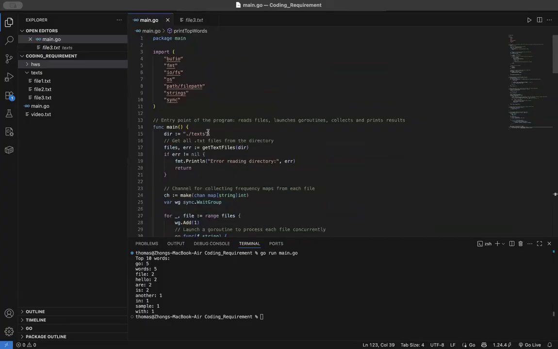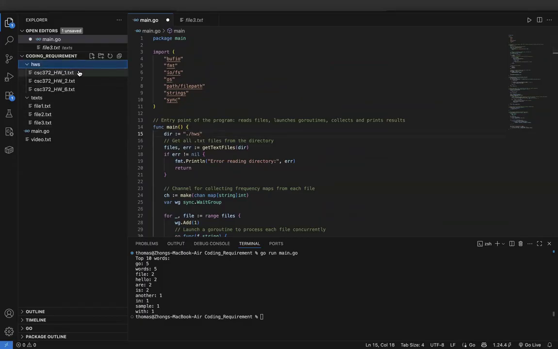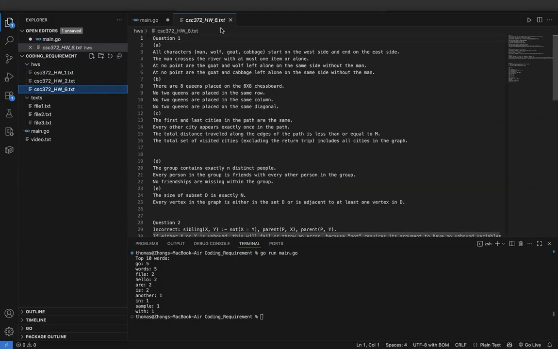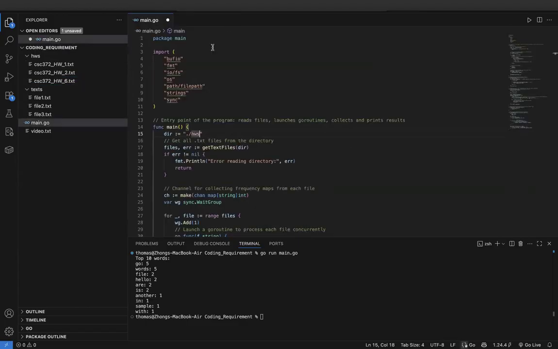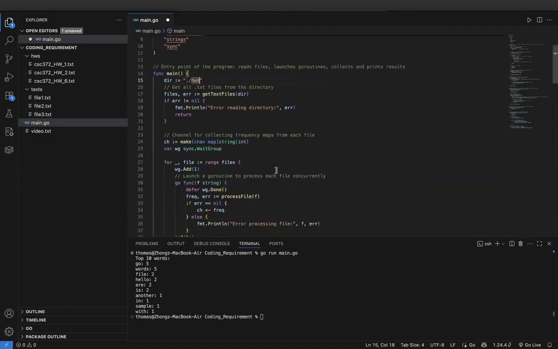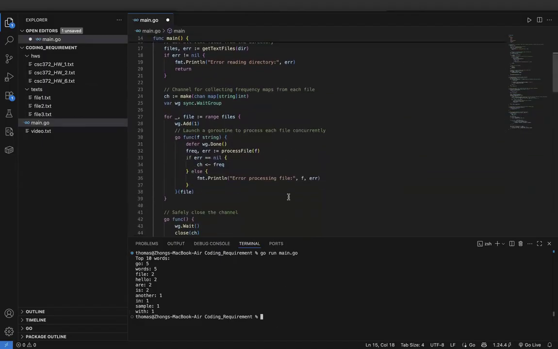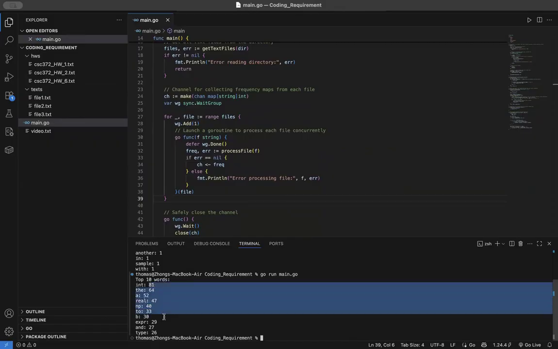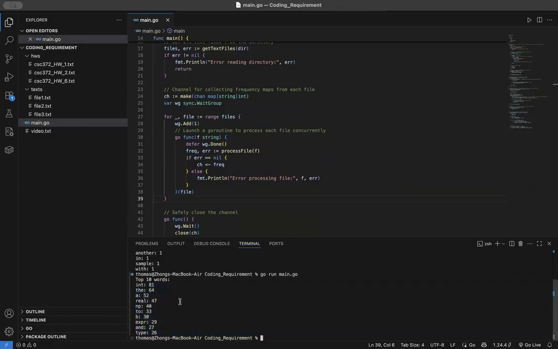All right, here I'll switch to files with many more words. Here's the homework I did for homework 1, 2, and 6, which contains many more words already. And let me save it and run again. And here you can see the frequencies are much larger.